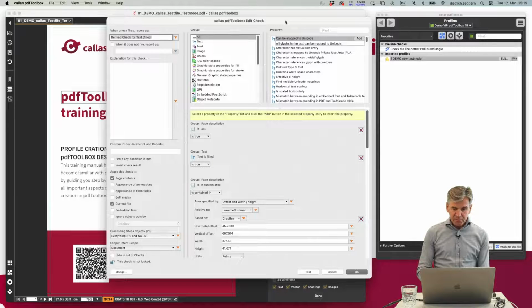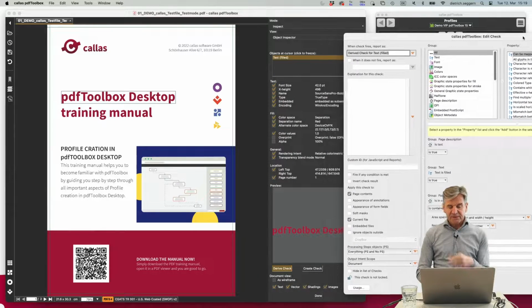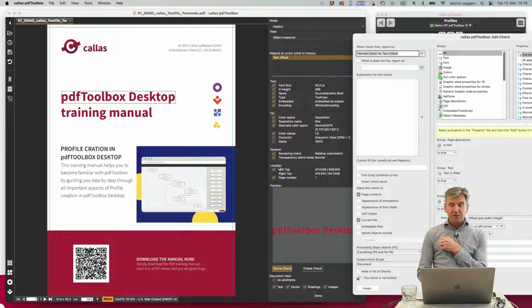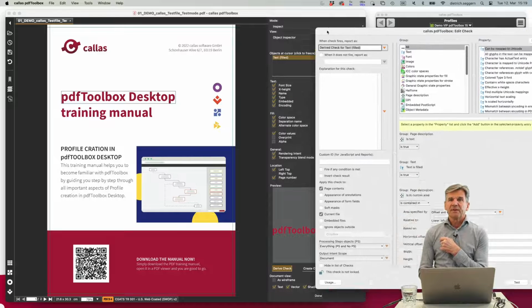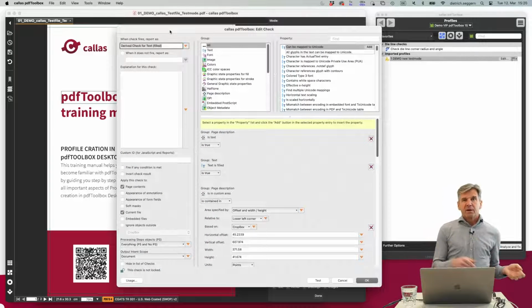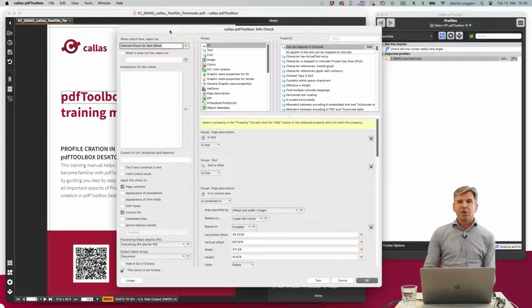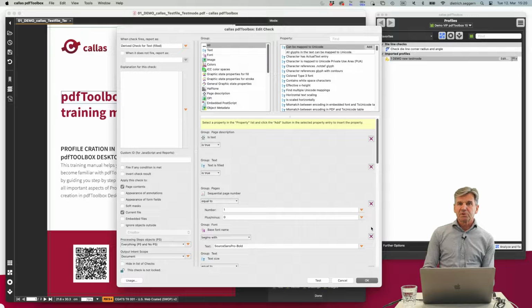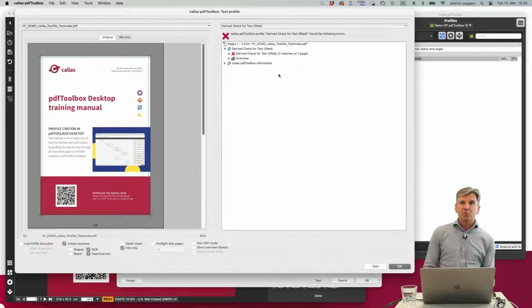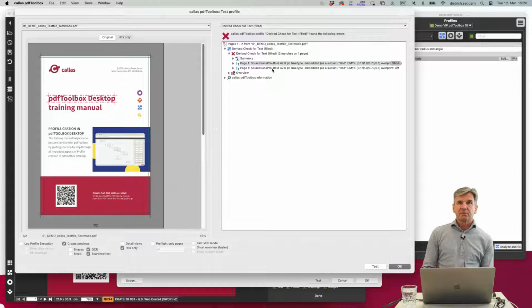What is also new in the PDF inspector and the object inspector is that we introduced the location here. So my check actually now has also a condition that specifies this location of the object. If I don't want that, I could have disabled the check marks before, but I'm still able to edit it here. So I can still remove that condition from my check and test it again. And it has now 2 matches, not just the first line here, but also the second.